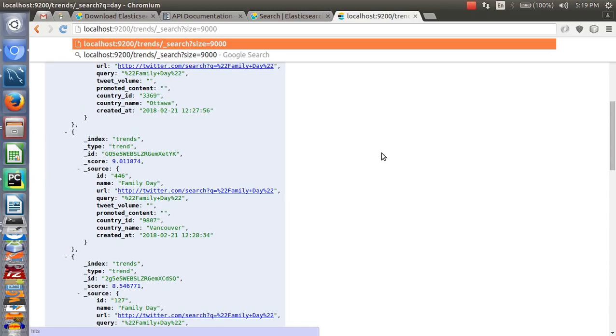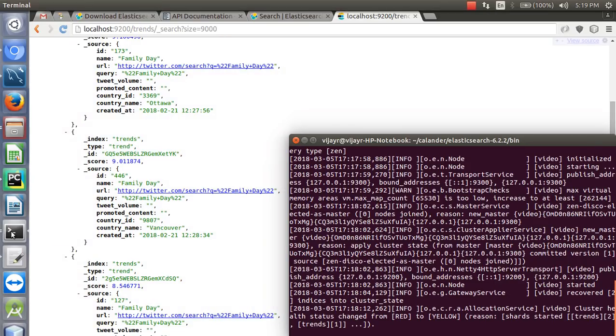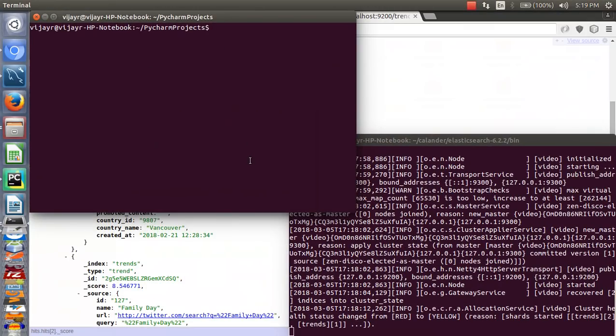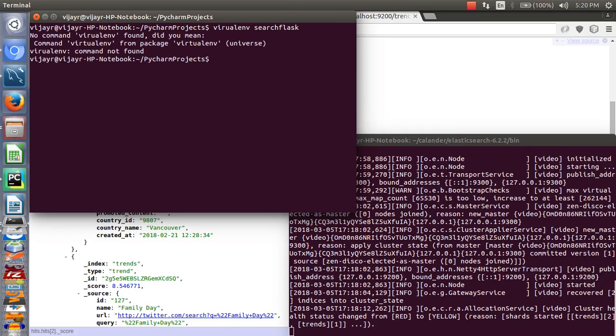Now that we have seen the API version, let's bring it into Python. Let's start a virtual environment, and I will name it flask. You should spell it correctly.